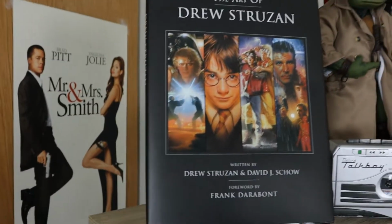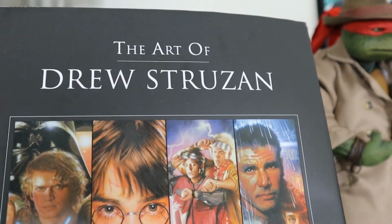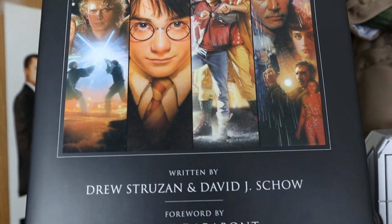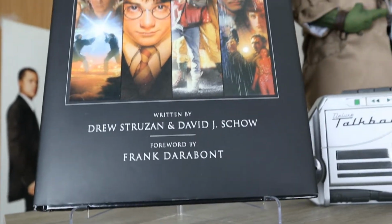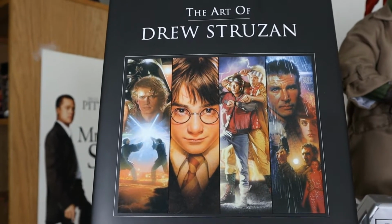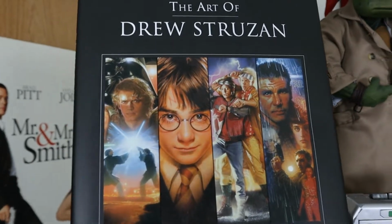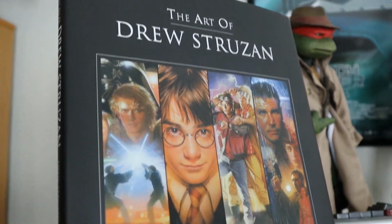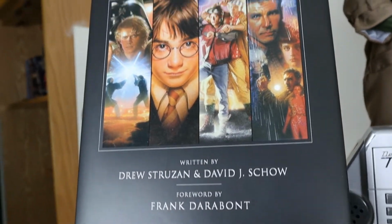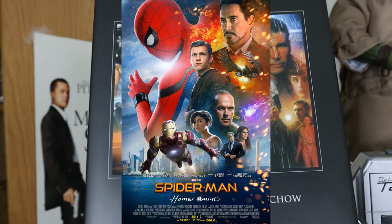So, Drew Struzan is the artist who designed the posters you see on the front here, but he's designed the most iconic pop culture posters of all time. He's an amazing artist. I'm kind of sad that his style of art is just gone. Like, it's all graphic design now. And graphic design can be beautiful and good looking, but mostly they usually end up being kind of garbage. And I'm not going to toot my own horn, but I have made better posters than this Spider-Man Homecoming poster that was an official release.